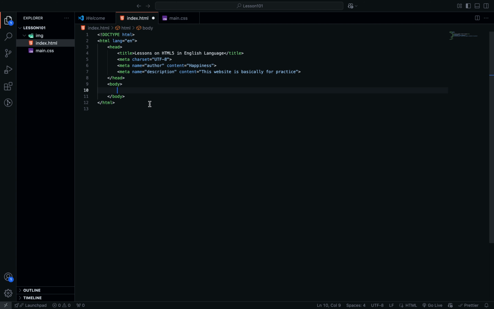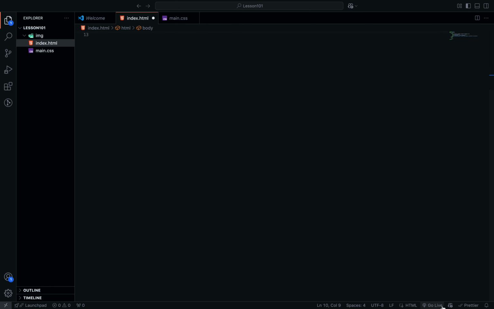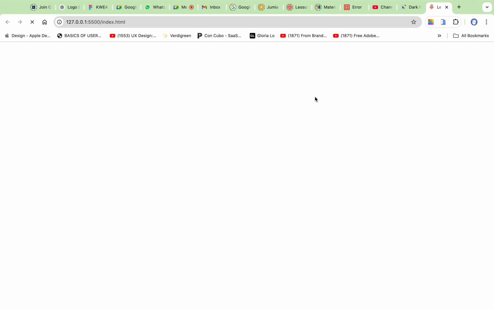What you see in the page is the body, whatever is within the body. If you run this now, if you go live with this, nothing is showing. It is blank because there's no data in the body, but we've actually loaded data in the head section, which is not visible like this, but the browser already sees it.